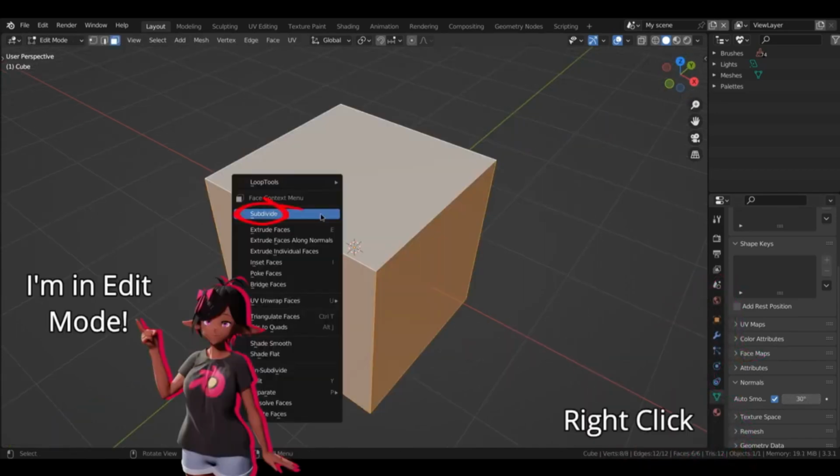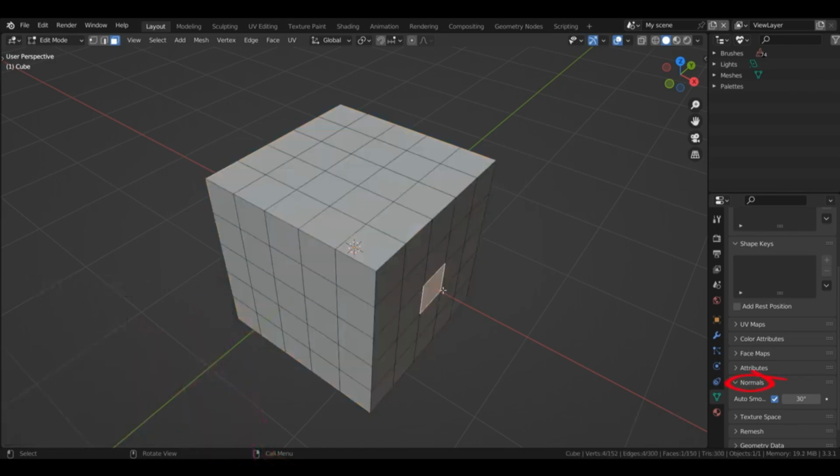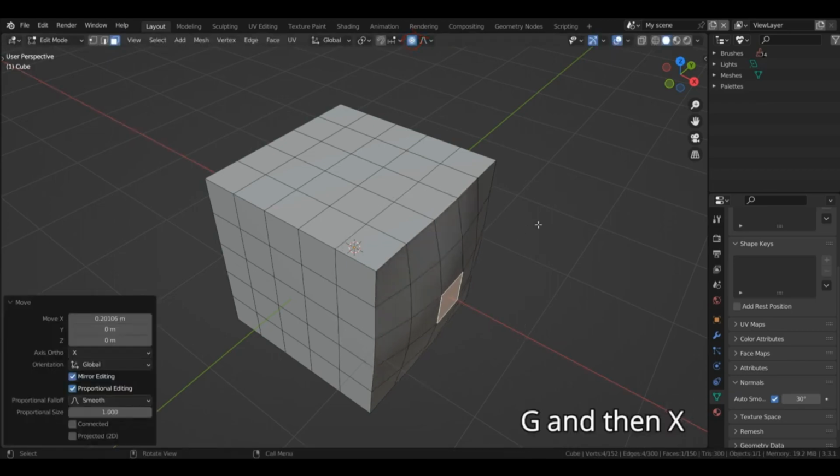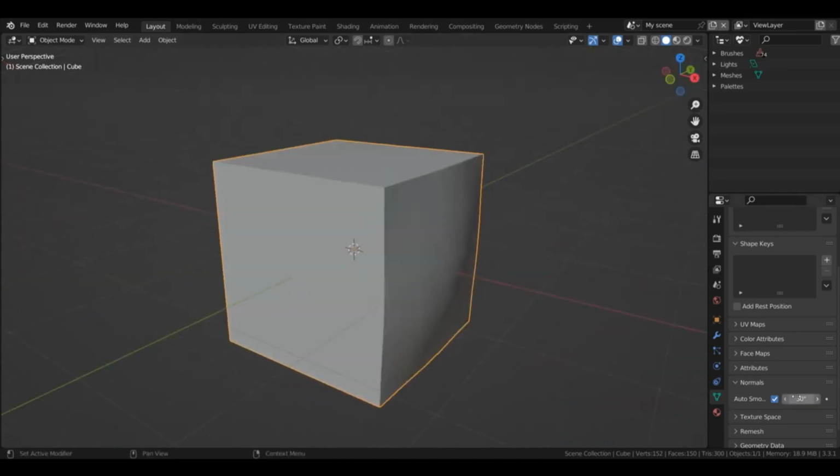If I right click and subdivide this cube and turn up the subdivisions a couple of times, and I'll select this face here and press O to turn on proportional editing, then press G and X to bring this out, you can see when I go back into object mode that this thing has been shaded smoothly. Although if I was to lower my angle, eventually it would start shading flat again. And that's because these angles are around 5 degrees or less. So I usually keep this at 30, but it's good to know how this auto smooth function works.